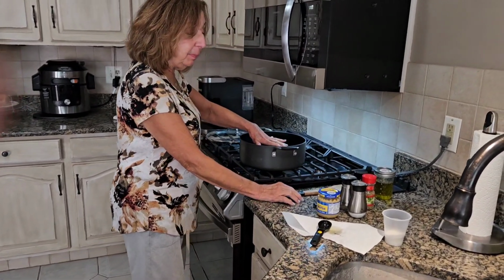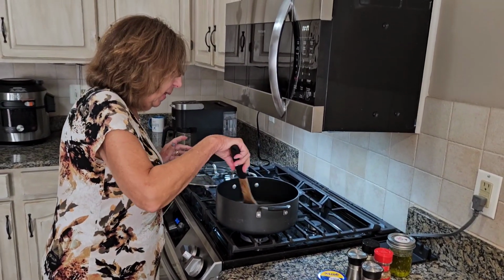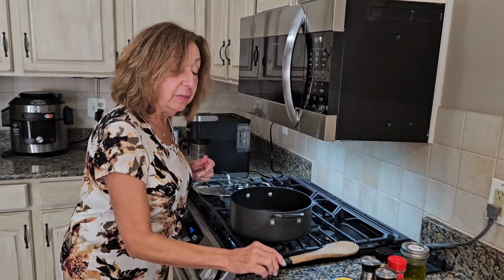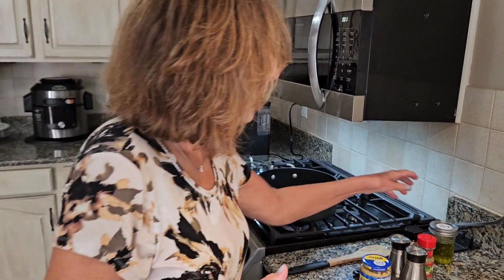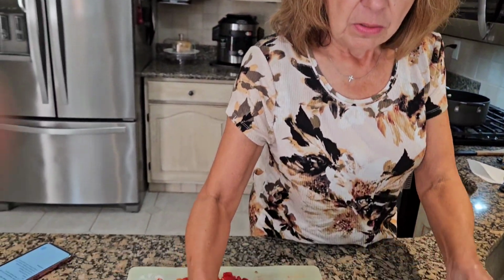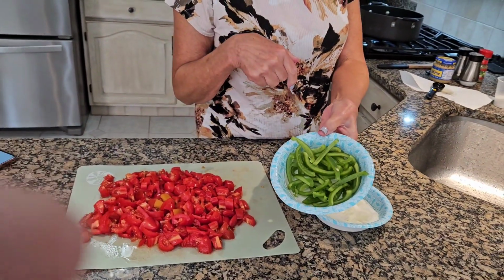I'm just heating up about 2 tablespoons of olive oil, and it should be heating up shortly. That olive oil is basil infused. Basil infused olive oil. Right. But you can use regular olive oil. I did the first time we made this. So I'm going to start by sauteing these green peppers.